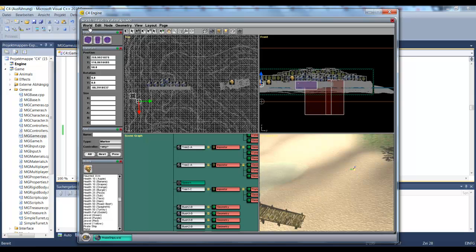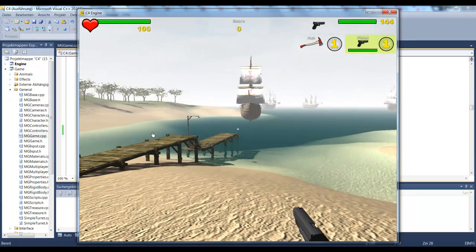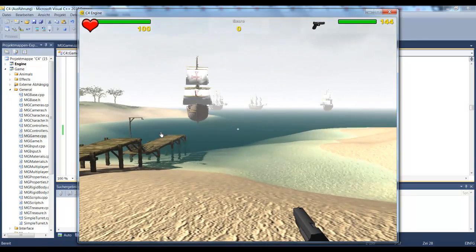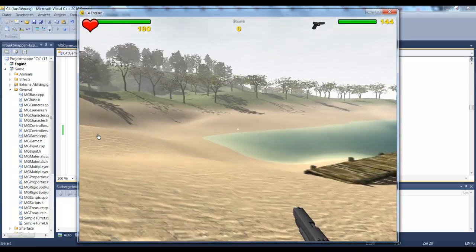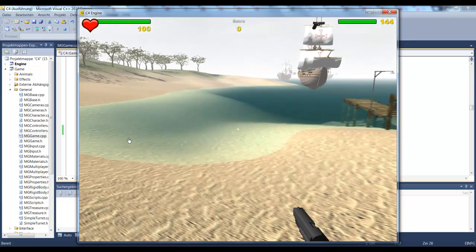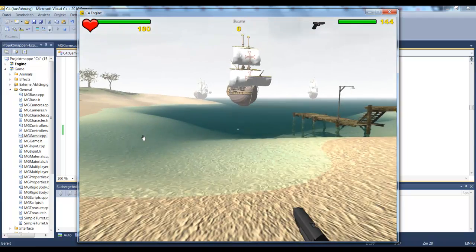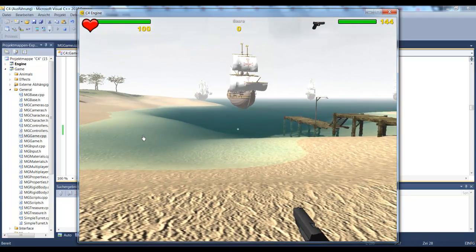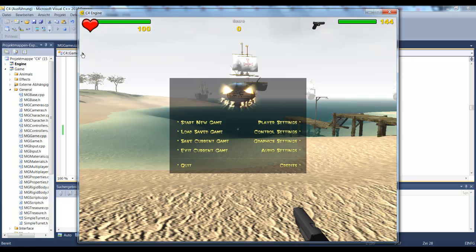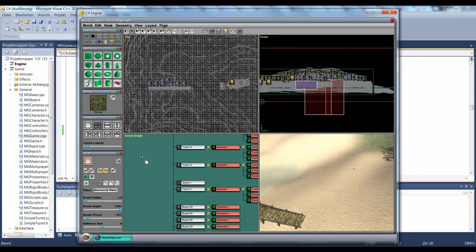So let's try that now. World, save and play world, and see. There we go. We've got some ships. So that's it. Let's press escape and then Control Shift P. We can just move those ships down slightly.